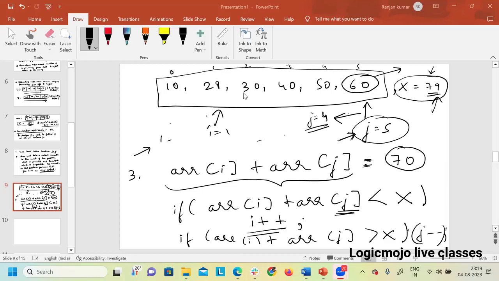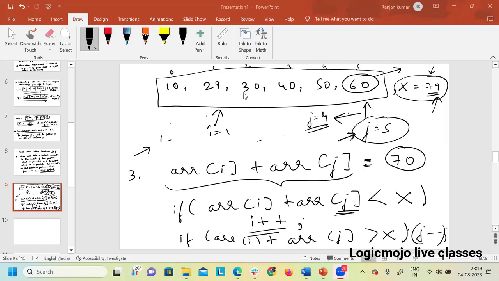The basic trick remains the same. Start with the first pointer, which will point to the first element. The last pointer, the second pointer, will point to the last element. And then do the computation. In this case, we were looking for a pair sum value, right? So that is why you are doing the summation of ARRI and ARRJ. As I explained, if the summation of these two numbers is less than x, that means you need a number which is greater. That is why you are incrementing index I by 1. Now, if you are getting a sum which is greater than x, that means you need a number which is lesser than this computed sum. So that's why you're doing J minus minus.